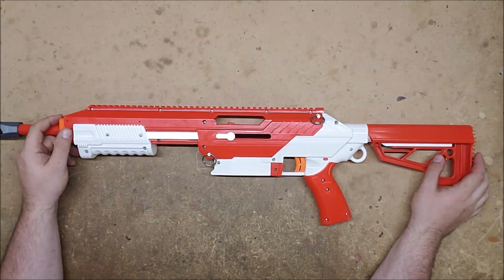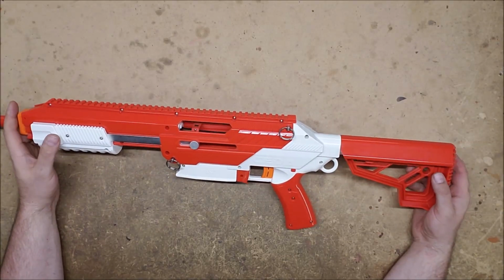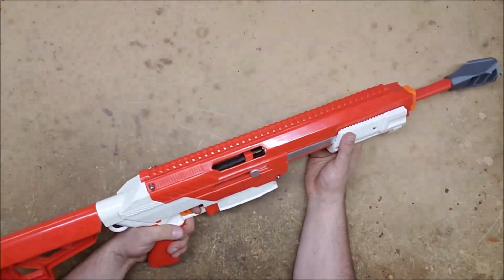But yeah, there's my second take on the CEDA. It definitely has potential. And I'm looking forward to tinkering with it.